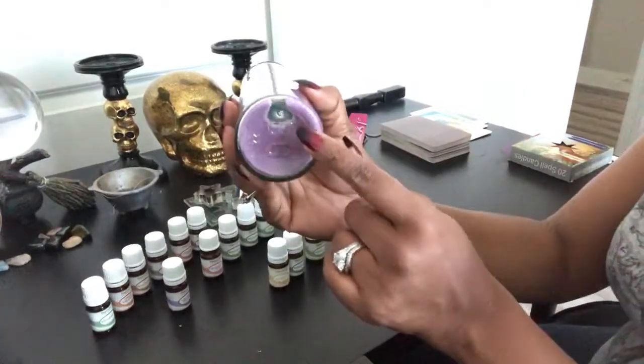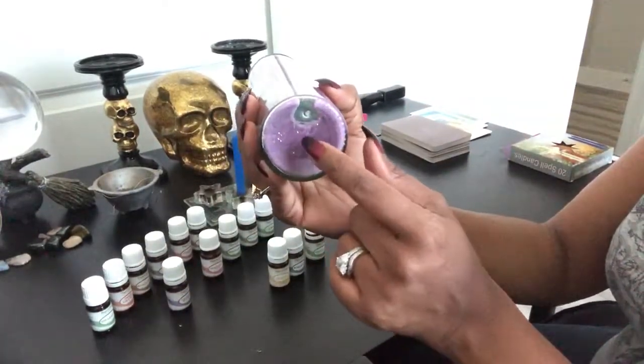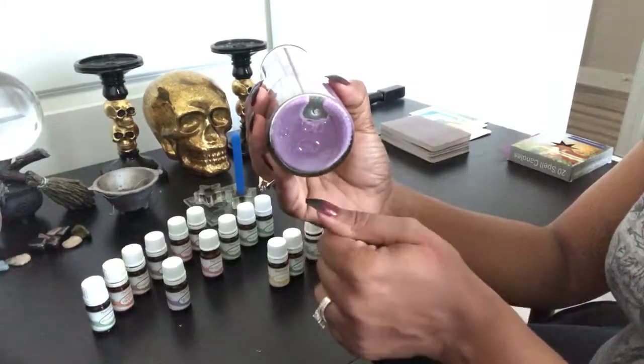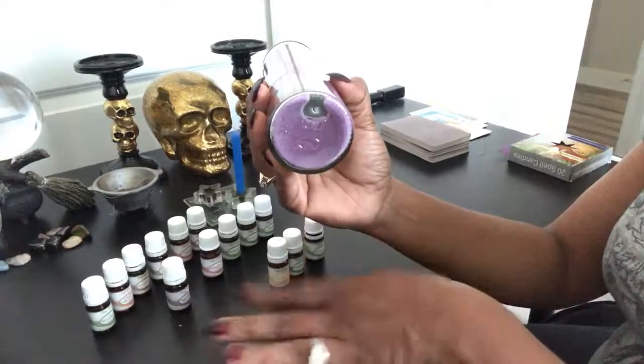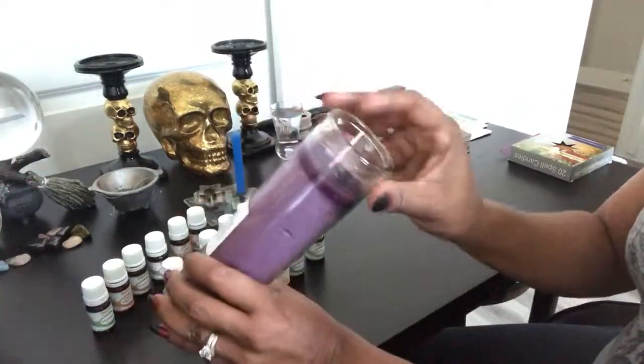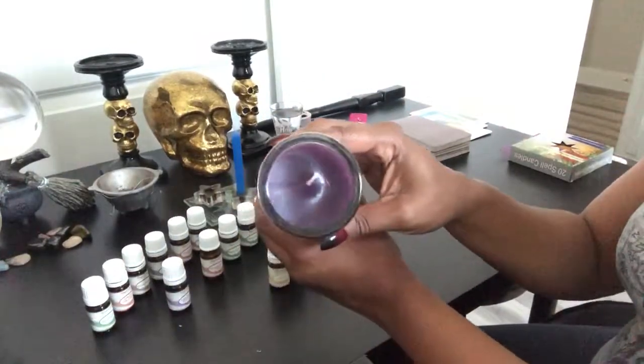For instance, you see this? Don't buy it when the wick is not in the center. This is gonna be an issue. I have to remind myself about this later. But that's totally different subject, but just be careful for that. It should be in the center. But the wick appeared to be in the center, so I thought I was doing something okay.